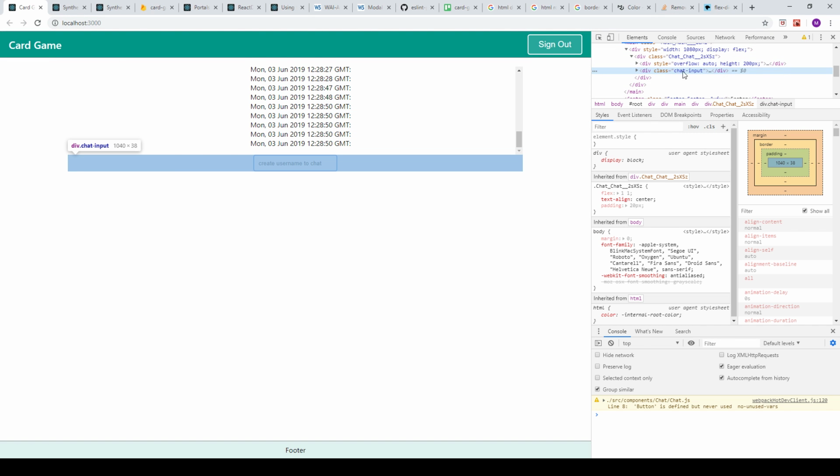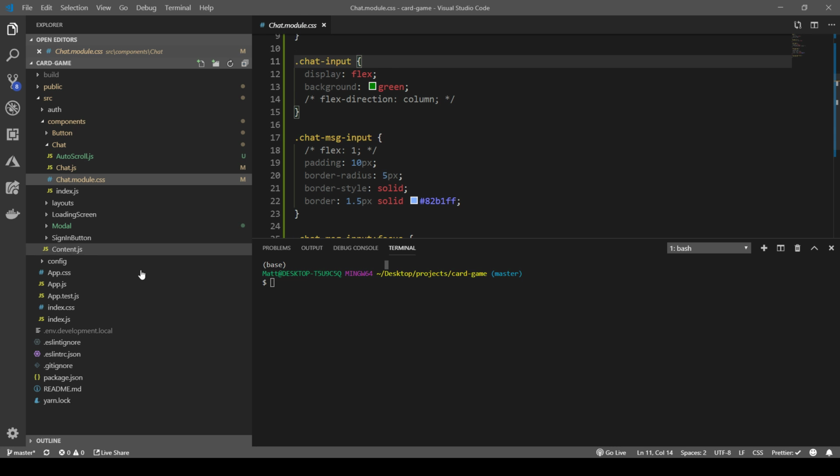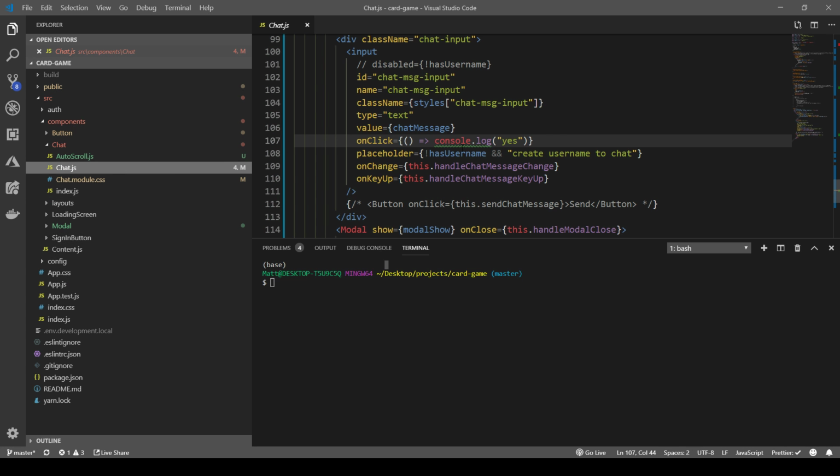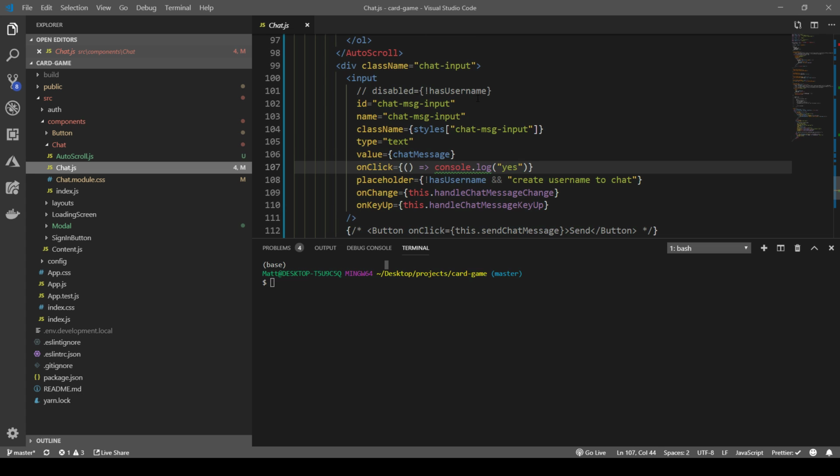Oh, I did the styles wrong. What did I do wrong? Chat message. Styles, chat input. Oh, yes. The same reason I had brackets here.